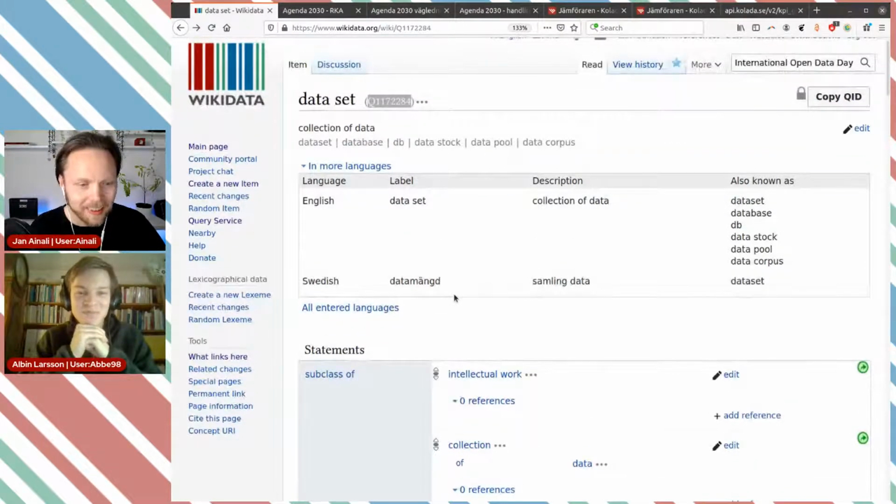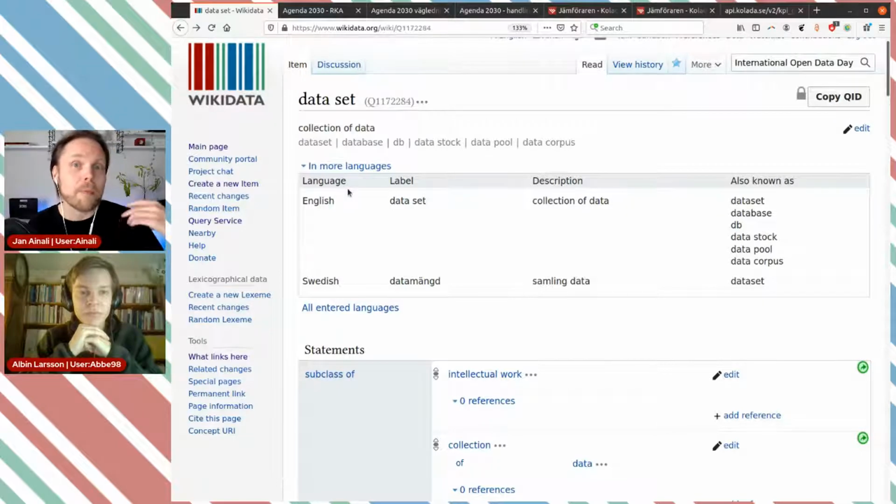So this is one item, and I'm going to go to a specific data set because we're talking about open data today, and we're going to take a look at how one item about a data set can look like to get some sort of inspiration. I'm going to do the simplest thing you can do.